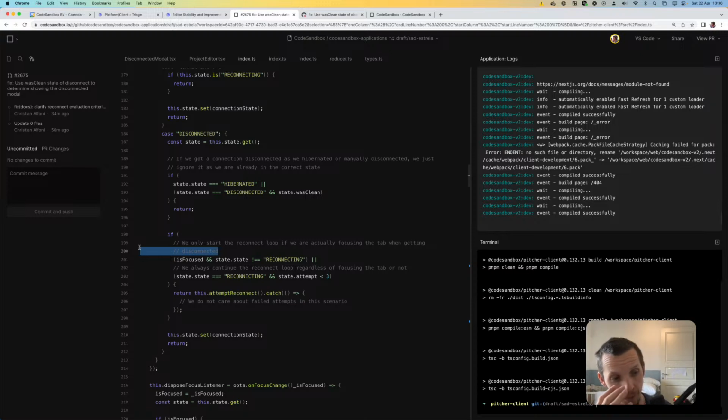So we do want automatic reconnect. We do want automatic reconnect when you're focusing the tab, regardless of how you got disconnected. Okay, so we do want that. That's certain.